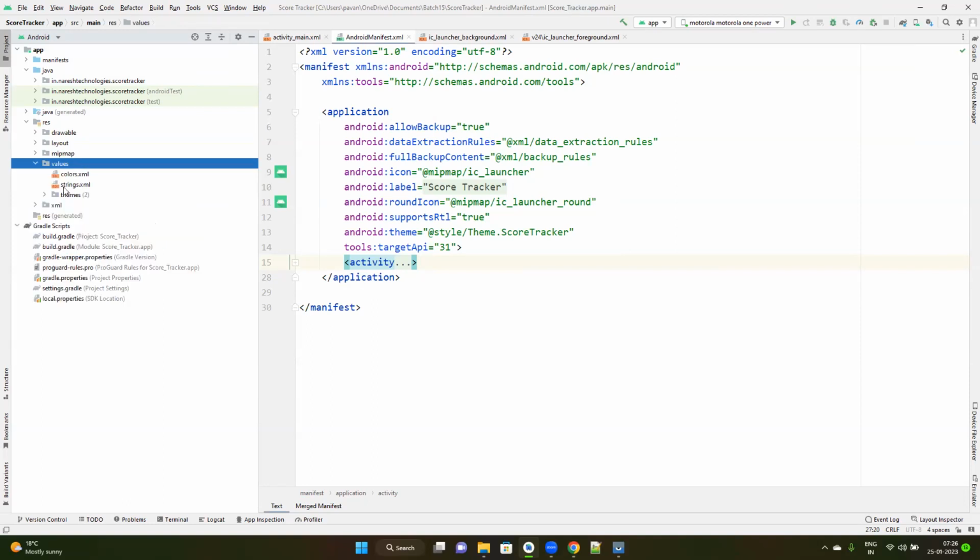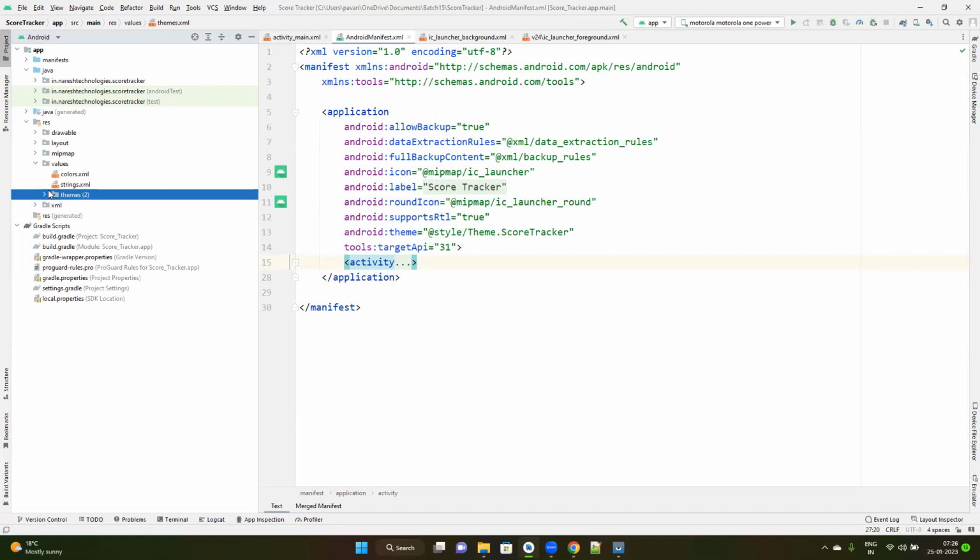In the values folder, you have three XML files: colors.xml, strings.xml, and themes.xml. Colors.xml is used to hold the colors. Strings.xml is used to hold all the strings related to our project.